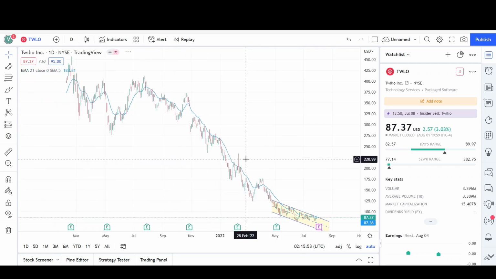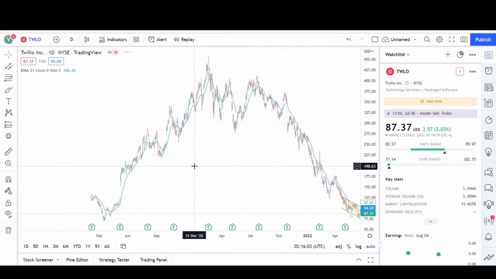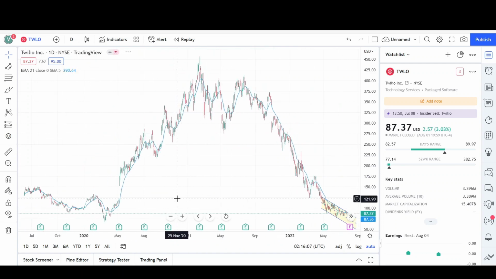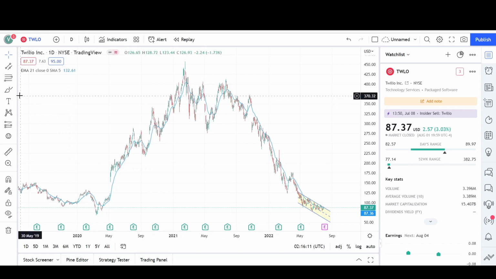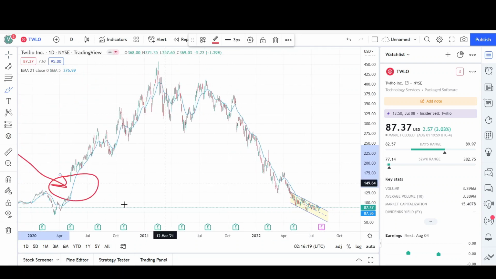You can see that we have a massive drop since the all-time high, which is around the 456 level, and currently we're trading at the $87 level. So there's a massive drop. A bunch of stocks look very similar to this chart, where we had a pretty much 100% retracement back to 2020 lows, and some stocks are even exceeding those lows. You can see there's a large gap on the chart right over here, which has been filled, and also we are back close to the 2020 lows.